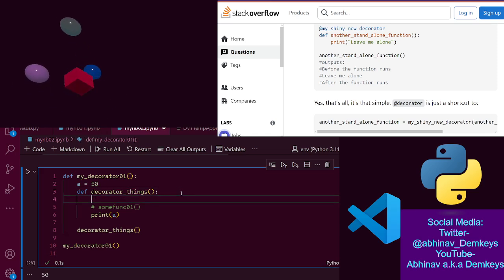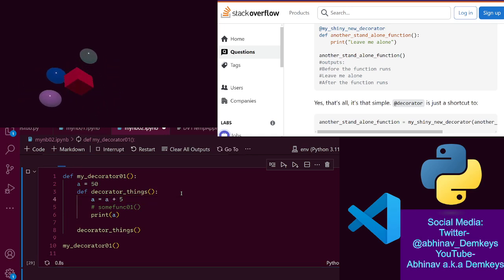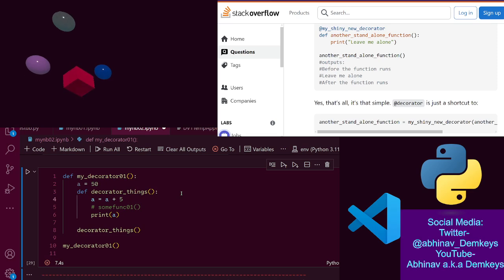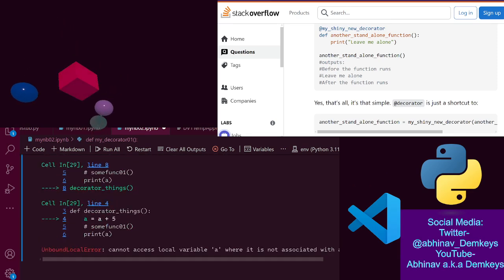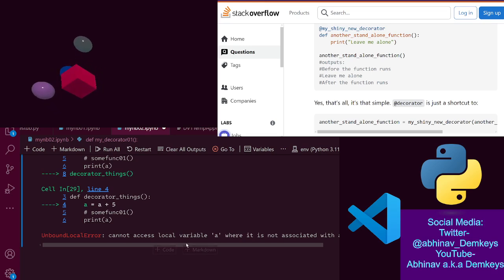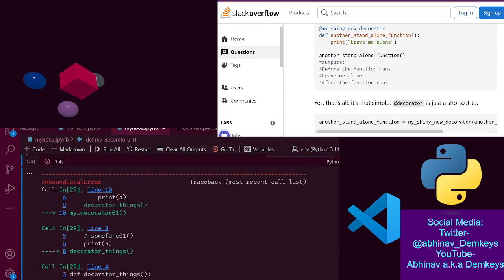So I guess if I tried to do something like this, a equals a plus 5. Let me just see if that helps me reproduce the example. I think I reproduced it: cannot access local variable a, which is not associated with a value. Okay, yeah, that's what it was.